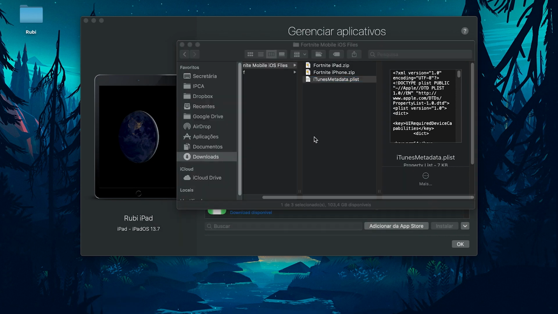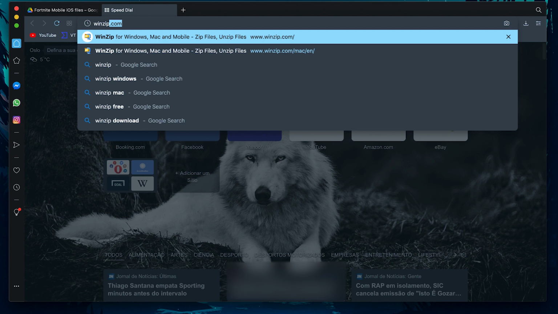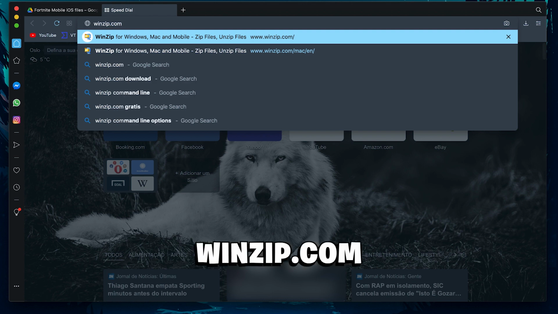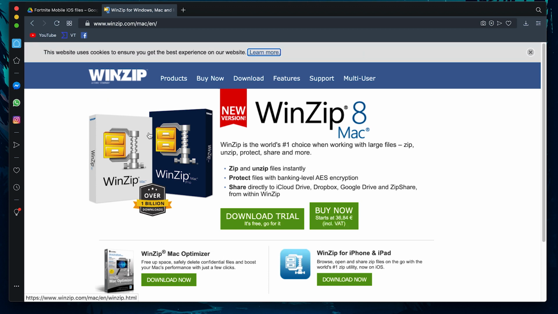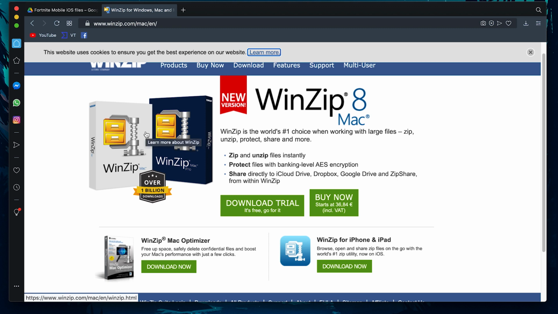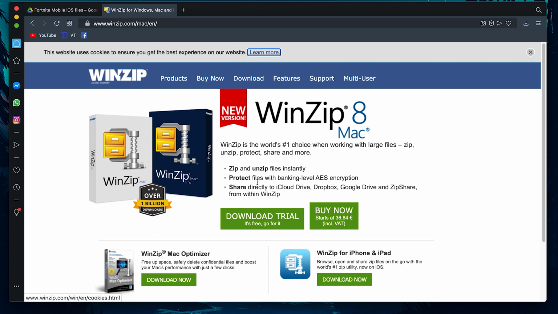So you open your browser again, boom, and right here you will search for winzip.com, okay? winzip.com, boom. And this, broski, this app right here, it allows you to replace, add, or whatever it is, to edit files inside a zip file without having to unzip the document itself, okay? This way it will not get damaged. This is actually a paid app, but you can download a free trial, as you can see right here, guys. It is available for MacBook and for Windows. So you download the free trial right here, boom.